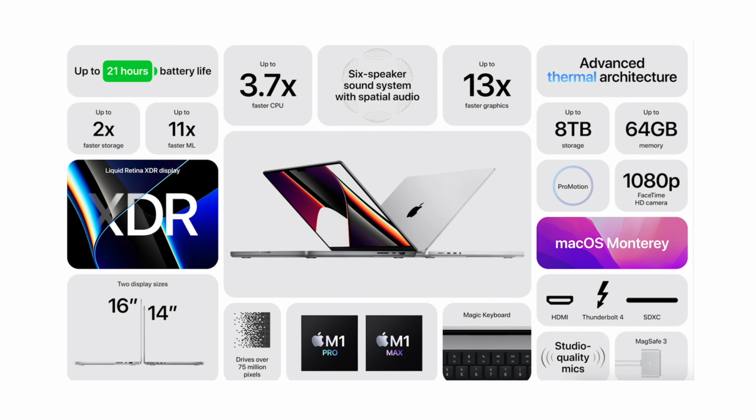And topping that off with the efficiency, better battery life, no fans. Yes, there are fans, but after using the M1 MacBook Pro from last year, the fans very rarely kicked off. So having that efficiency is going to be on point, because one of the most annoying things about the 16-inch Intel-based MacBook is that the fans will ramp up, the laptop gets super hot, and the performance completely throttles. So this is definitely going to be a welcome change. Make sure you check the software, make sure it is compatible with the M1 chips. If not, then you might want to wait a little bit until it's compatible.